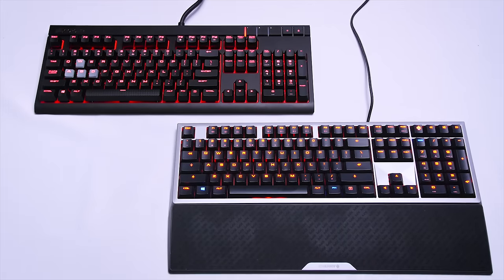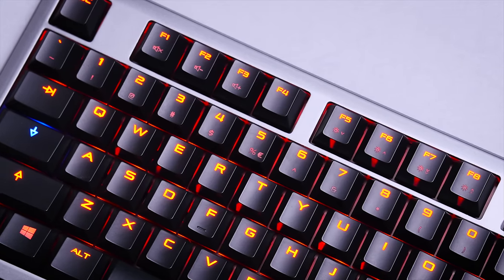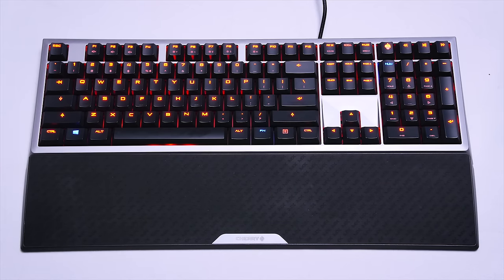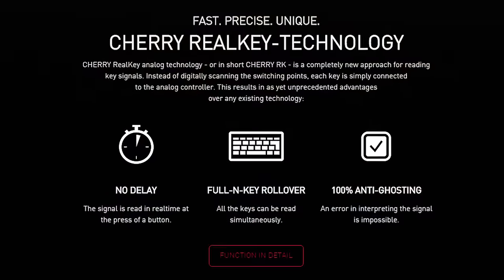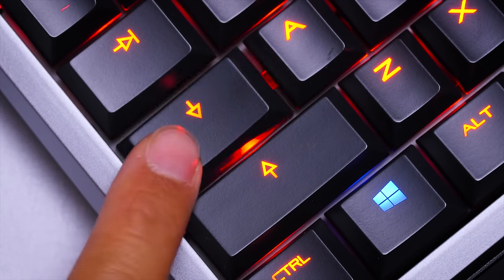Moving on, we have the MX Board 6.0 from Cherry. This is a fairly standard looking keyboard. The beautiful aluminum housing is coated so your oily hands won't ruin it, which is great, and the awesome magnetic wrist rest clicks in very easily, is a great size, and feels very comfy. But outside of those things and some slightly shorter than normal keycaps, it looks fairly standard at first. One technology that Cherry put into this board — and as of this point doesn't seem too interested in giving to other people — is their RK technology, also known as Real Key. The goal of Real Key is reducing the lag within the keyboard from about 20 milliseconds for a key press to one millisecond, and a mechanical version of switch debouncing. All of this is compared to the standard matrix scanning method.